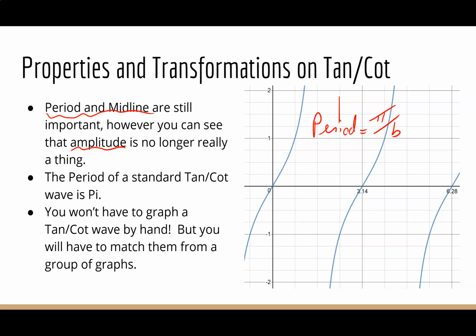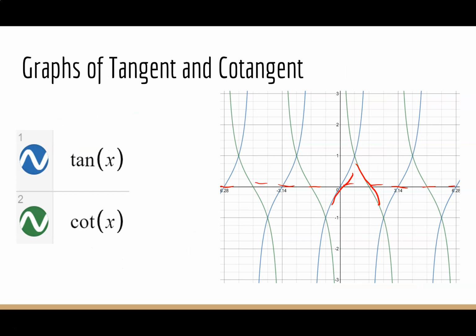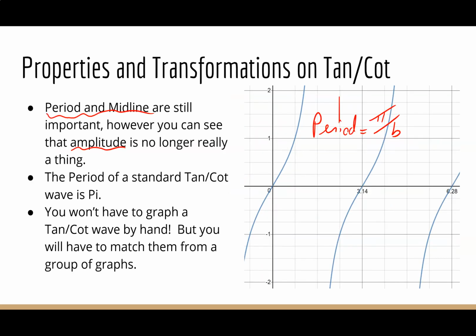So a couple of key differences between tangent and cotangent are the fact that tangent goes up and cotangent goes down. So if you look at this, the green lines are the cotangent going down, negative slope, tangent going up. Main difference, and then you can kind of figure out your period from looking at the graph or the equation. So, from there to there where it's crossing its midline, a period of pi. The standard period. And that's all we're really doing for tangent cotangent. You just got to be able to recognize it. Looks way different than sine, cosine, secant, cosecant, so it should not be hard to not mix that up.